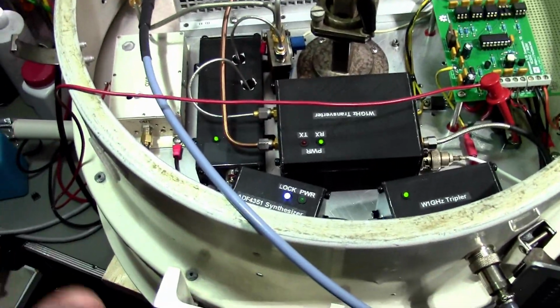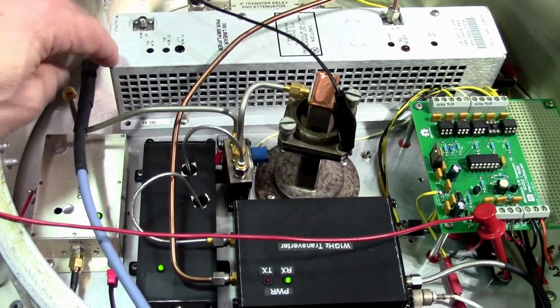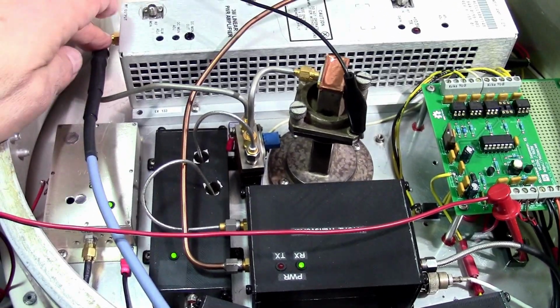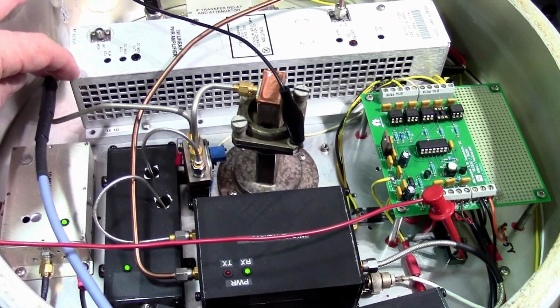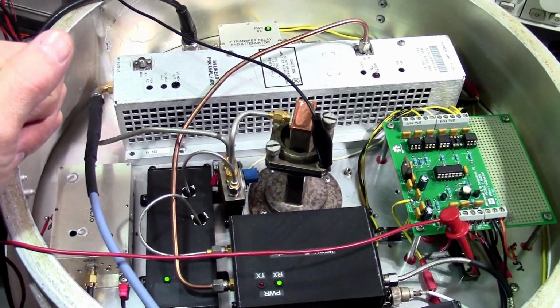For now, for first tests, it's good to go as is. I will disconnect my spectrum analyzer, reconnect my semi-rigid line, and I'm pretty much good to go for a first trial on transmit, actually transmit and receive, have a first QSO.